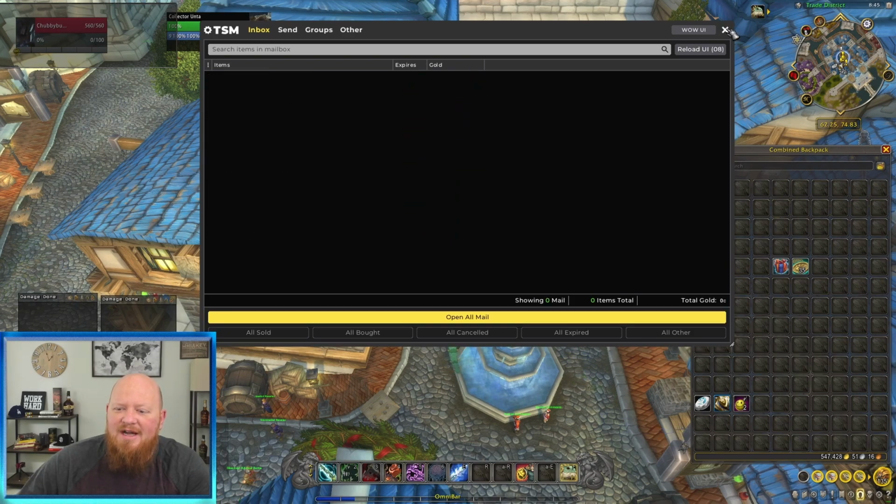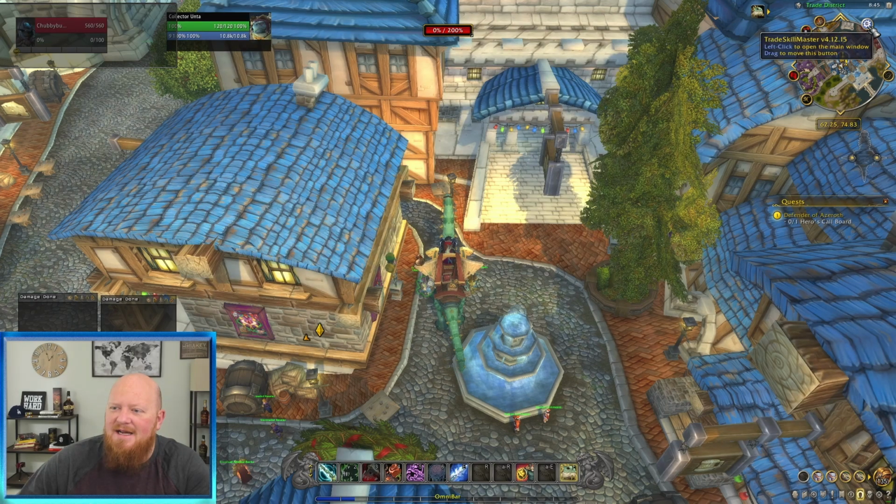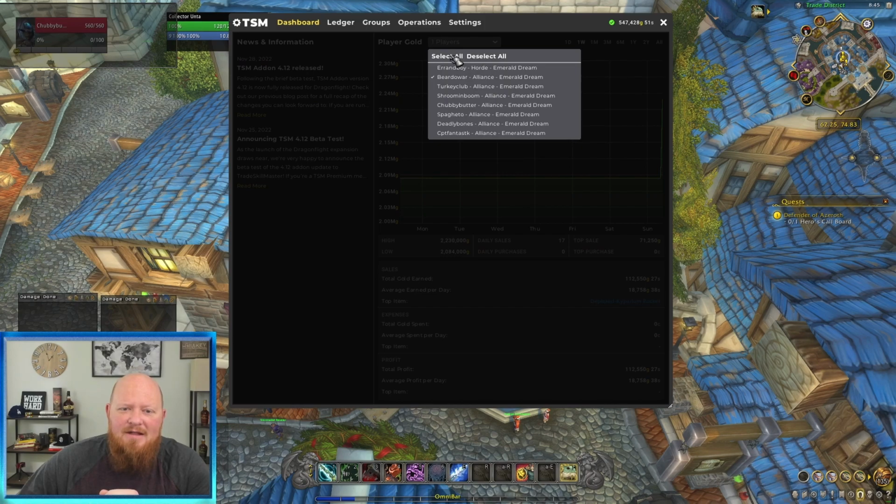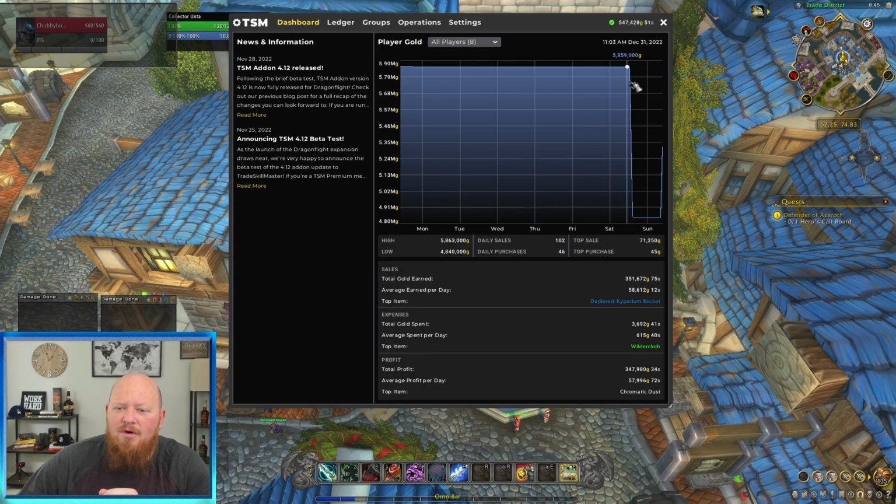Then we're just going to go check out our bank Toon real quick on my second realm, just so we get a total gold that I have all together. So let's select all. And again, we did lose some gold. We invested in some gold, right, because of that elemental lariat.